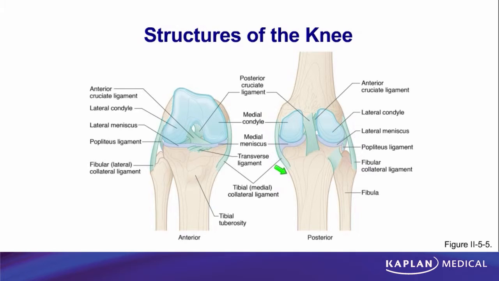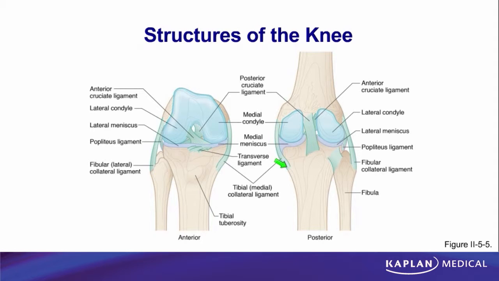Well, medial collateral tears are much more common than lateral collateral tears simply because it's a lot easier for somebody to run into the lateral side of your knee, because the medial side of your knee is protected by your other limb. But the lateral side of the knee is exposed, so it's more common to have a blow to the lateral side, which would stress the medial collateral. Okay, so medial collateral tears are more common than lateral collateral tears. And we also said that medial meniscal tears are more common than lateral meniscal tears.